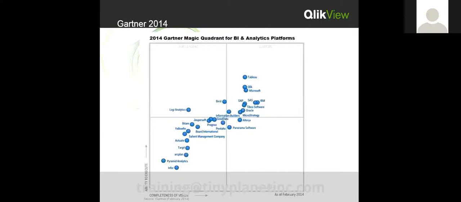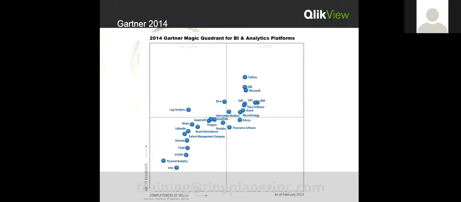Based on their analysis, every year they have such a report which says that this company belongs to this quadrant. We have four quadrants: niche players, visionaries, challengers, and leaders. Qlik has ranked for the fourth consecutive year in the leader quadrant, and there is very tough competition between QlikView and QlikView.